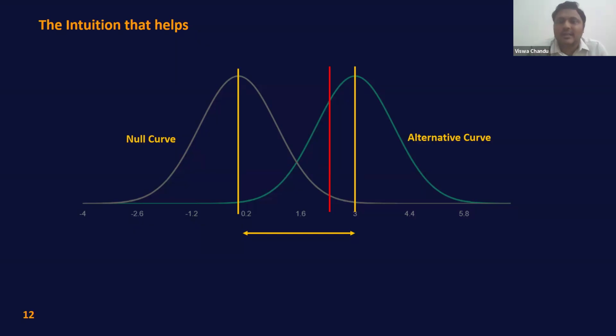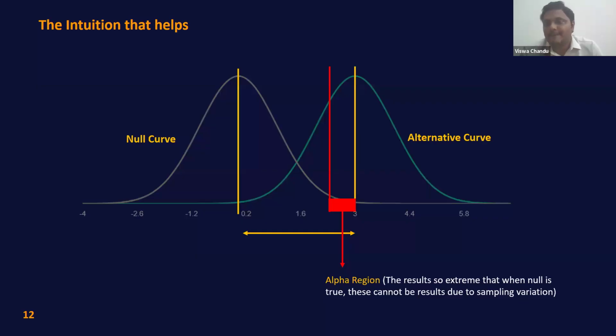So what this critical value actually is, is that only 5% of the area under the null hypothesis curve will be to the right of this critical value. If you notice, this is the area which is to the right of this critical value in your null hypothesis curve. That is what you call your alpha region. So it is fixed. You cannot adjust it. You can adjust it only at the time of sample size calculation, only when you are deciding what your alpha is meant to be.